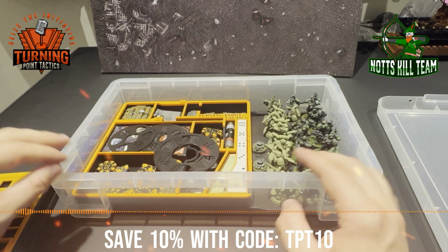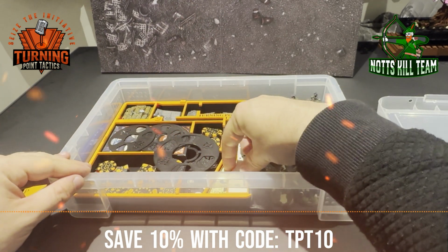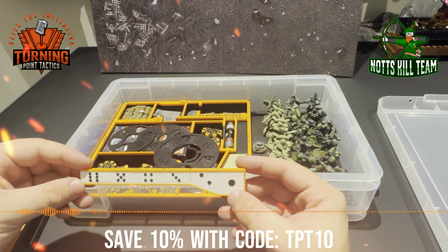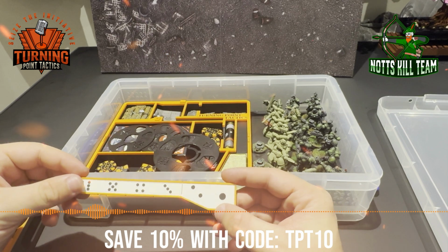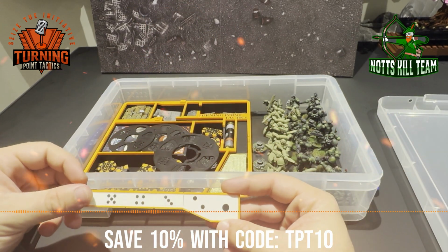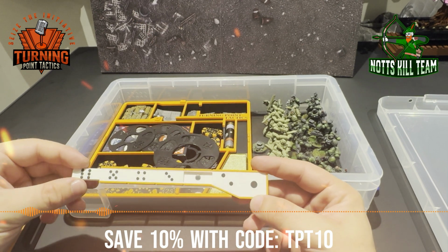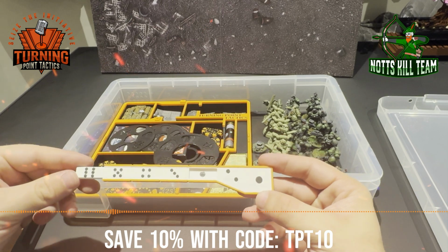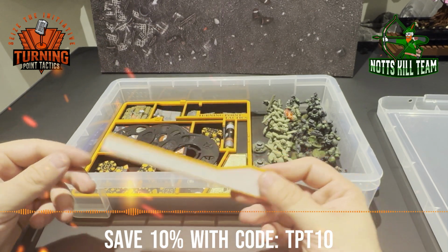The next thing that I was most pleasantly surprised by was this measuring stick. Of all the nerdy things to talk about, we're talking about Warhammer already, right? And now I'm talking about a measuring stick in Warhammer and saying how it's super useful. But I just found it so useful and easy to use, and I was constantly referring to it to make sure that I was able to quickly measure stuff.